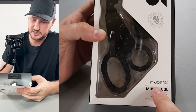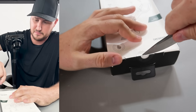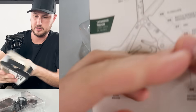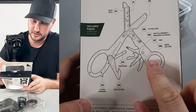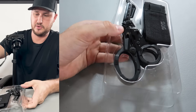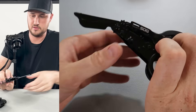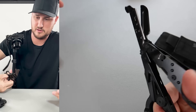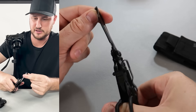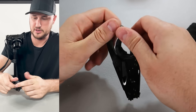Since we're doing SOG, I'll cover another one: the SOG Multi-Tool Power Assist Power Shears — a beautiful, must-have tool. How many tools? Looks like nine tools. Let's see what it's all about. It comes with this awesome holder — pretty thick, easy to cut fabric, and no sharp edge on the outside.